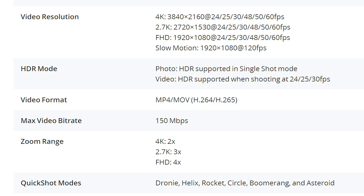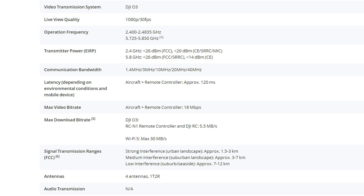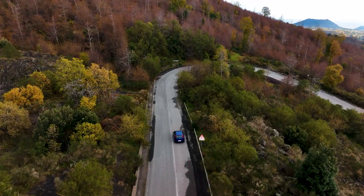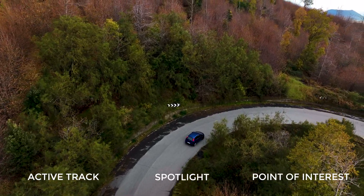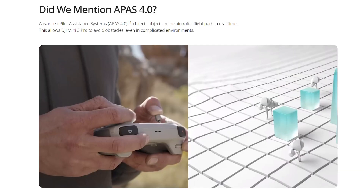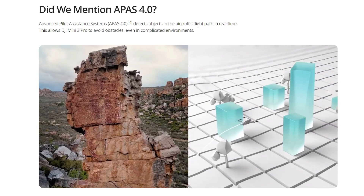When shooting video, by default an HDR mode is applied, taking advantage of the dual ISO. The video transmission system is OcuSync 3, the same as in bigger models. Besides Master Shot and Quick Shots, the Mini 3 offers the same intelligent modes as the R2S — Active Track, Spotlight and Point of Interest, grouped under the name of Focus Track. This is a big plus compared to the Nano Plus, as these modes are extremely useful.